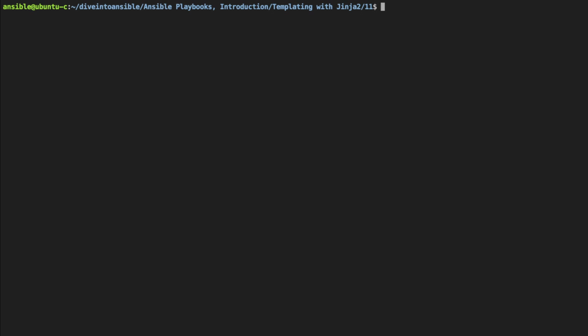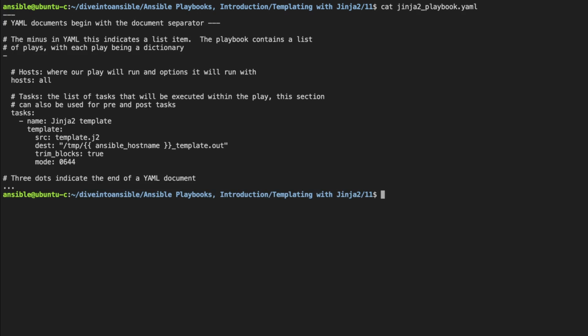In the final example for this video, we demonstrate the Ansible template module, showing that all of the previous content that we've gone through can be used in a template file. This is one of the most common ways in which Jinja2 is used, essentially as a templating engine. This is going to read the template file as a source, then output to our destination with the hostname in the field. Let's run this, and when we do, we're going to limit this just to Ubuntu-C.